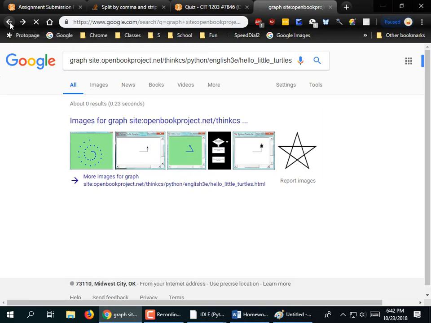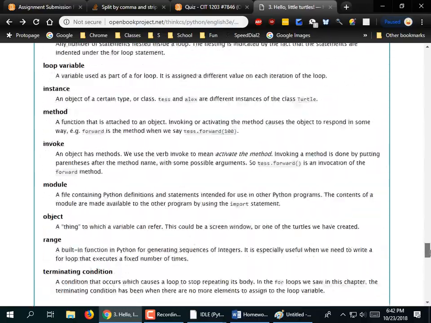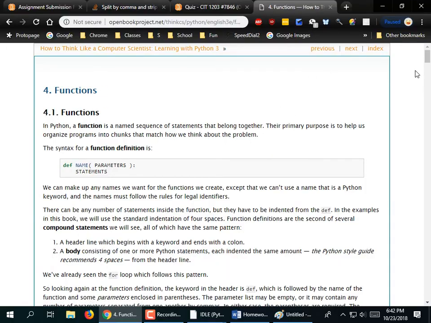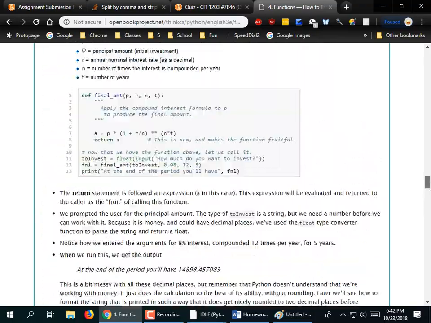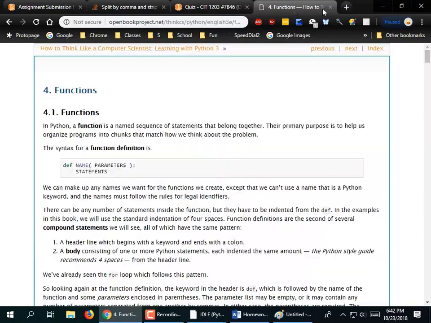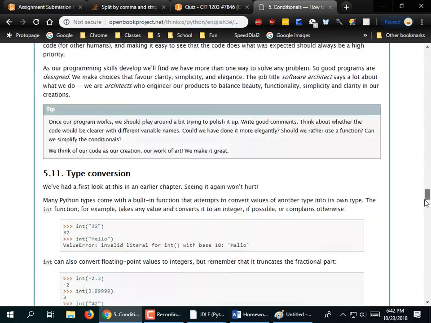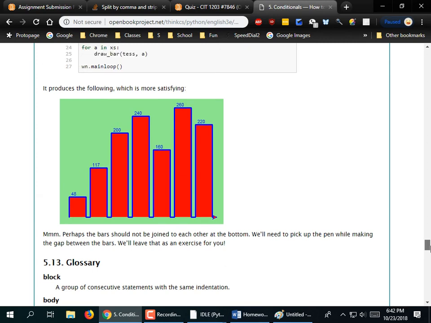Phooey. Maybe it's on the next one. There he is. All right, he does some fancier stuff than we did.